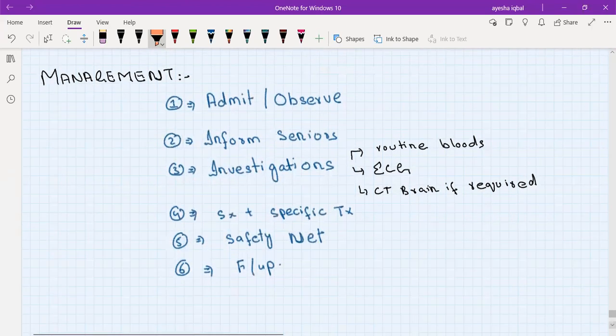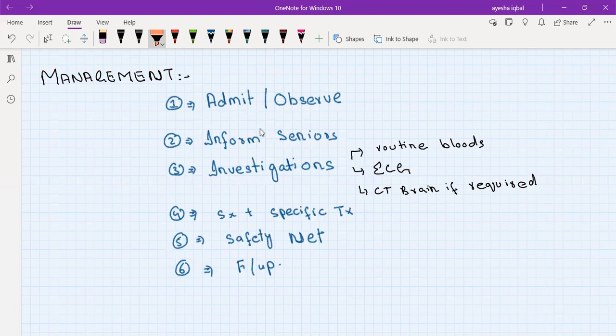All right. Now, management. I will explain generally how to manage a fall patient, and then for each differential diagnosis, I will make a separate video and explain the management for all the differential diagnoses in specific. This management is only a general management just to give you a clue of how we proceed with a fall patient. Because fall is kind of a serious thing, depending upon the cause, we are either going to admit or we are going to observe for a few hours in the emergency department.